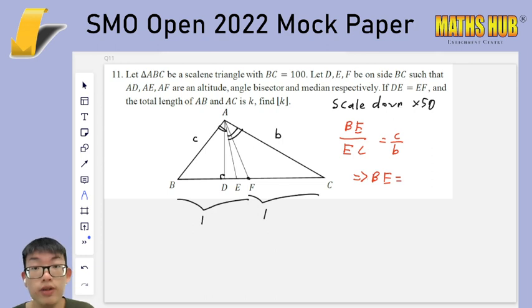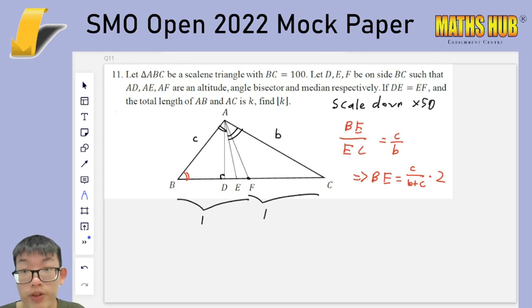is going to be equal to C over B plus C times 2, which is what we can do for now. We have also got AD, and AD I can find using the cosine rule to get this angle first, and then after that extract out AD. Sorry, extract out BD, I should say.